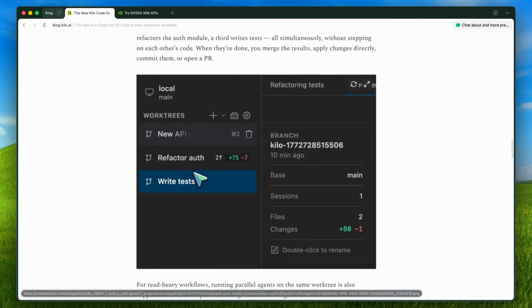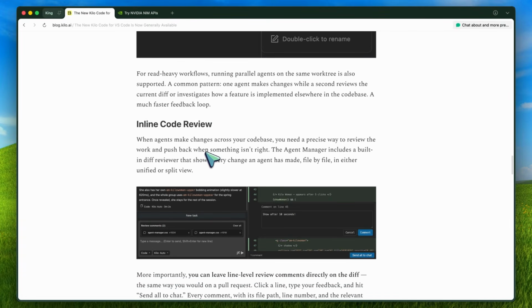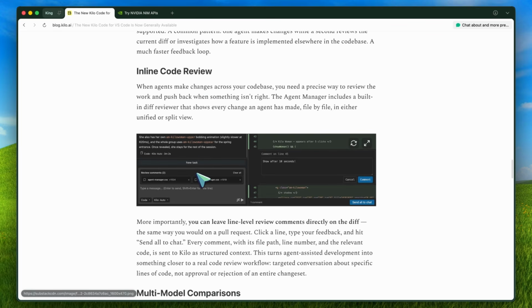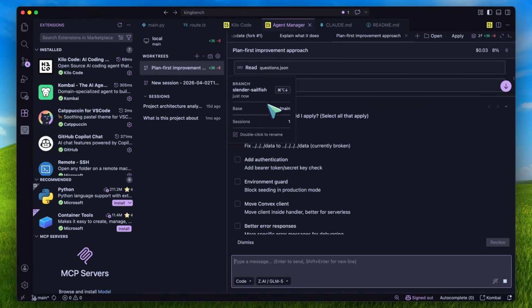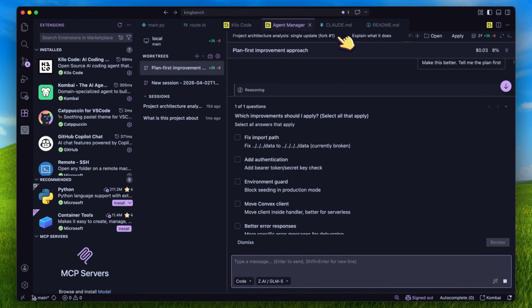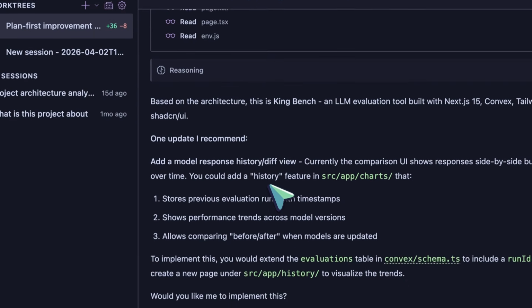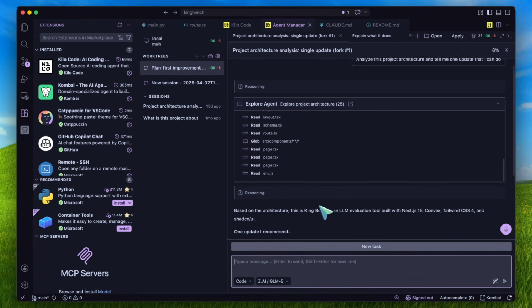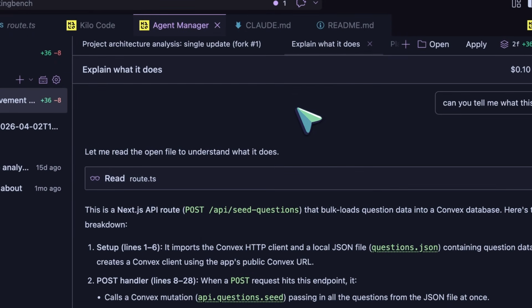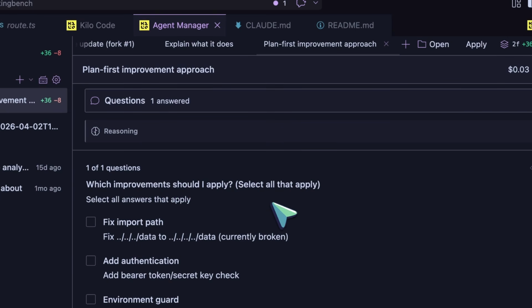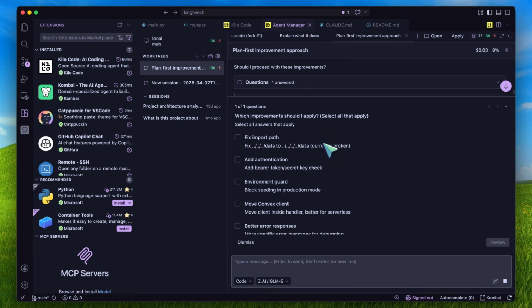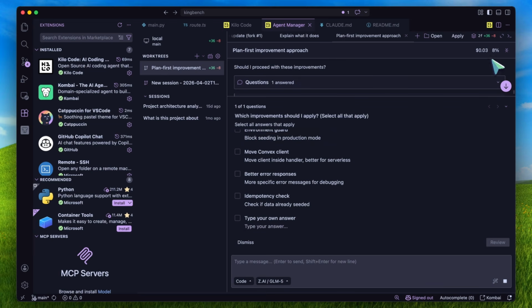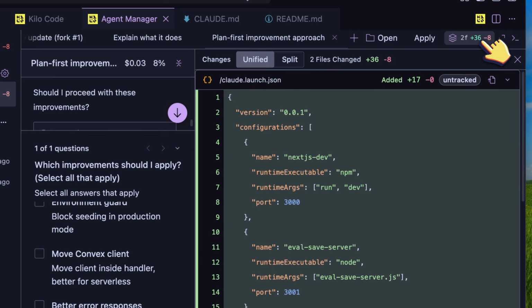Then there is inline code review. This is one of those features that sounds small until you actually use it. Instead of getting one giant blob of feedback in chat, Kilo can put comments directly on the code diff and then also summarize everything back in the main conversation. That is much closer to how developers actually review code. The new live version also adds a more unified agents experience. Kilo has been moving away from the older, more fragmented mode setup and toward a more natural workflow where agents, sessions, and reviews feel like one coherent system instead of separate, disconnected features. That matters because the worst AI coding tools are the ones where every capability feels bolted on. This version looks a lot more cohesive.